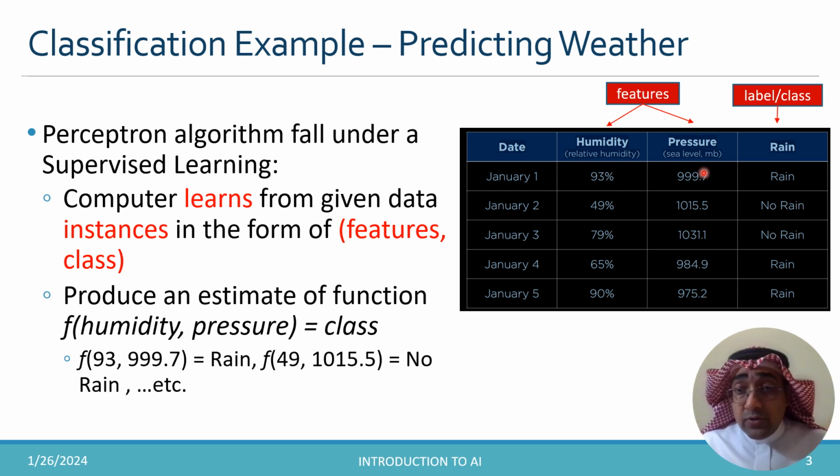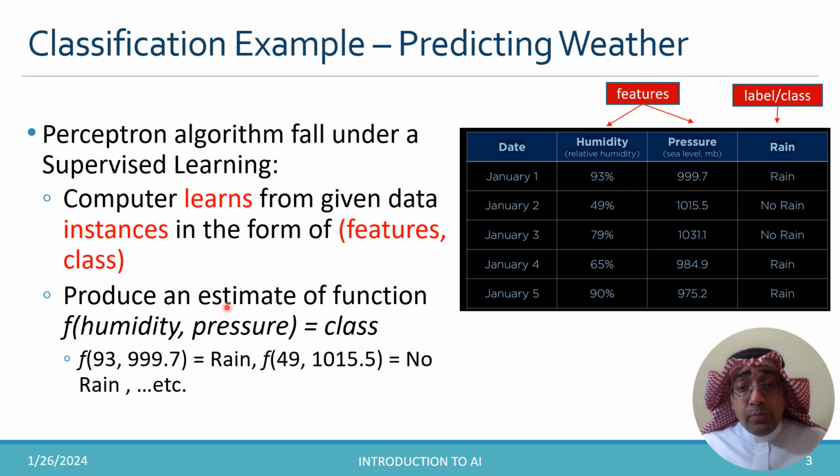So we need to get features. Now in this example in particular, we only have two features, the humidity and the pressure. But in real life examples, you might have multiple features. We will just take the humidity and pressure for simplicity because it makes the idea simpler, and you can work with this and understand the basics. Then you can map it to anything else.